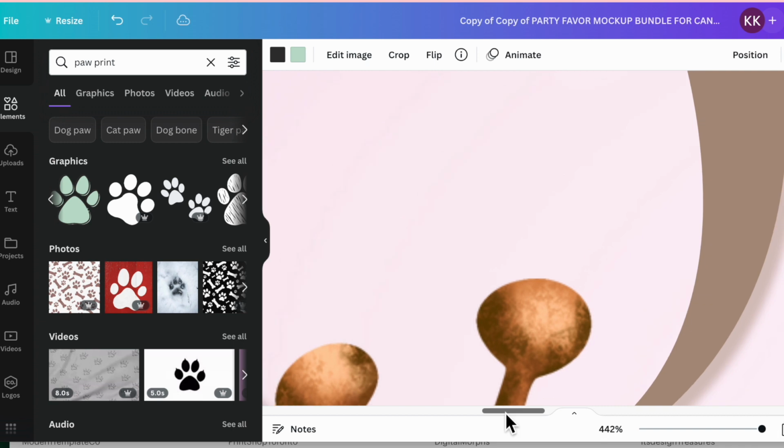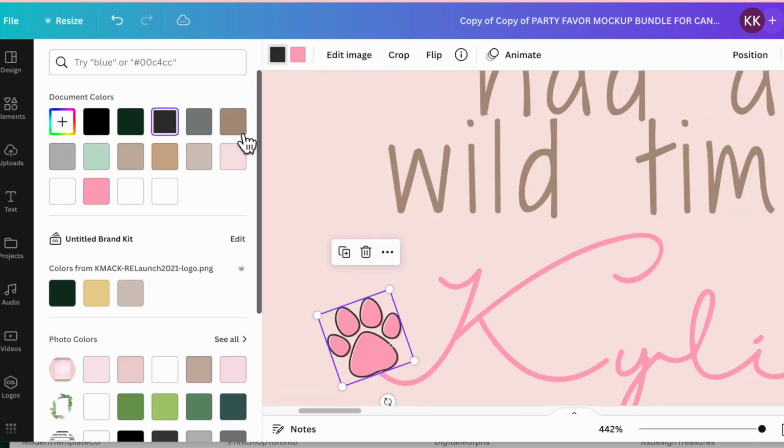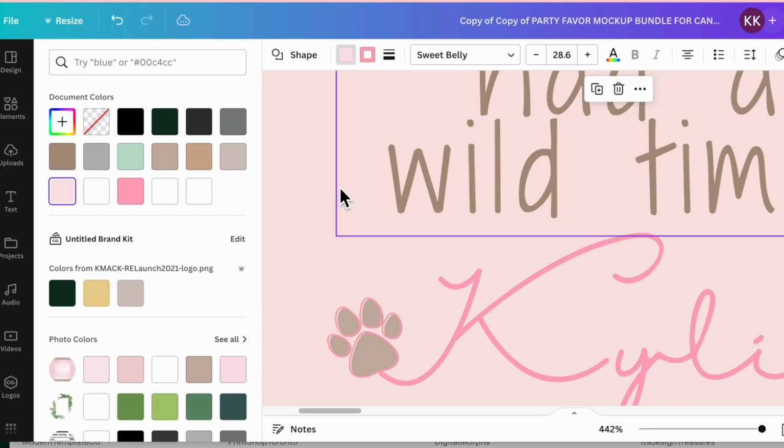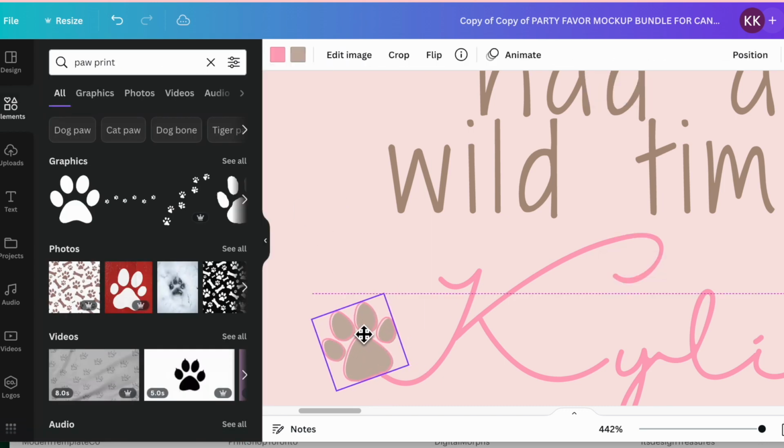I'm adding a rectangle box behind the text just to make sure that it's legible for people to read. I'm also adding a cute little paw print because I think that would be a really cute addition to the design as like a little signature.